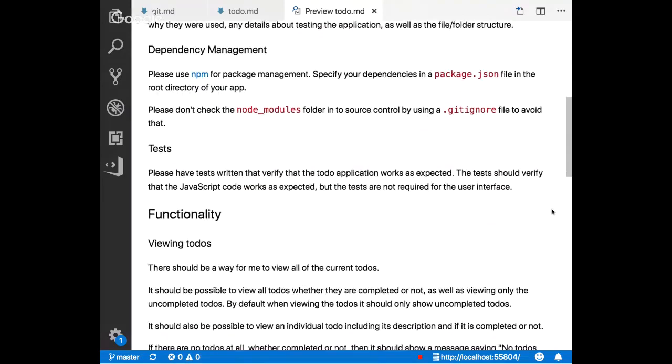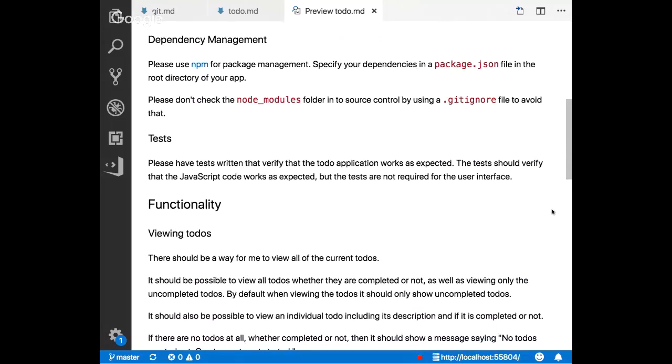They'd prefer any dependencies that you install, you're using npm for dependency management. So try not to use something else. I mean, that's really all we've talked about here. So that fits really perfectly. And they would love to have tests written that verify the to-do application functionality. But they don't care if the tests verify the UI, right? The tests don't have to run inside of a browser and verify that the DOM elements are there. They just want to know that the core functionality of it works correctly.